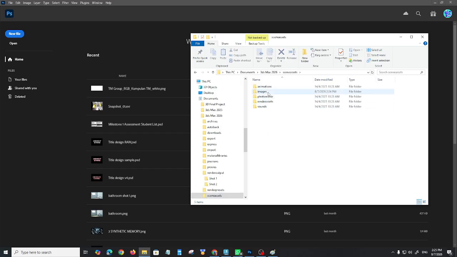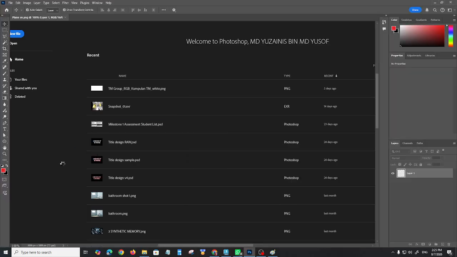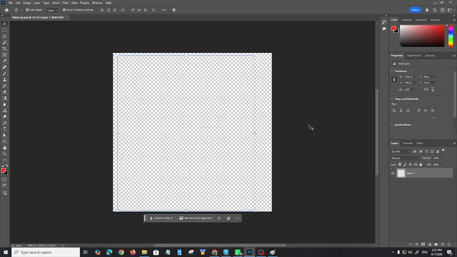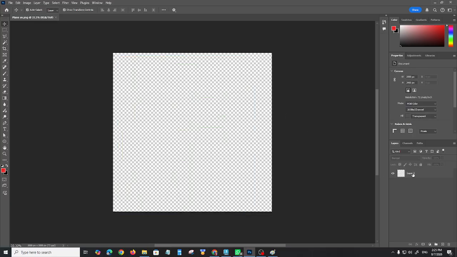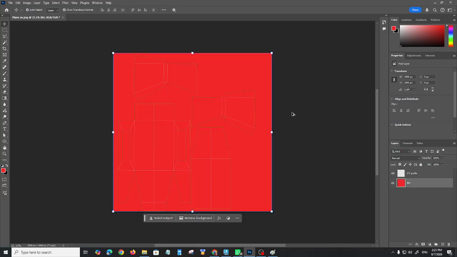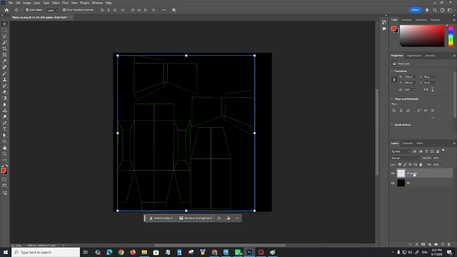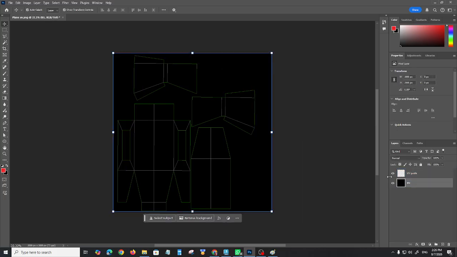My scene assets, images, this one here, the UV. I'm going to drag and drop it and put it here. Okay, so right now you don't see things. Never mind. I'm just going to name this the UV guide, and I'm going to create a new layer, which is going to be the BG, which means the background, and the background is usually black in color, so you want to give a black feeling. All right, black.